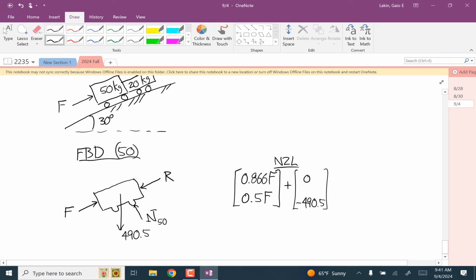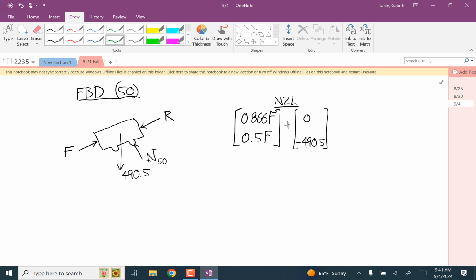This N50, here's our coordinate system. We know that this normal force is perpendicular to the surface, so I'm going to draw a vector parallel to the surface, and then I'm going to draw the vector we want perpendicular to that. This angle is 30 degrees. This angle is 90 degrees. So for that normal force vector, you go plus 30 plus another 90. So it's cosine and sine of 120.